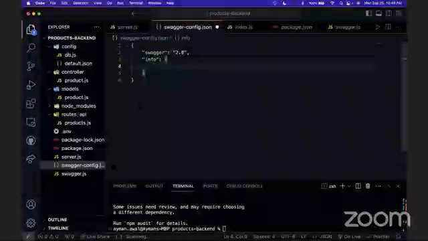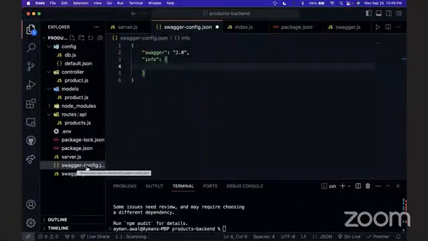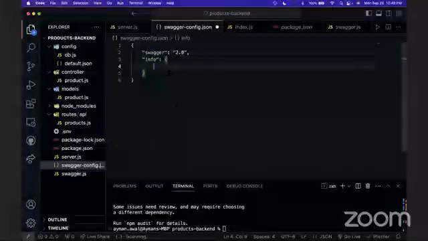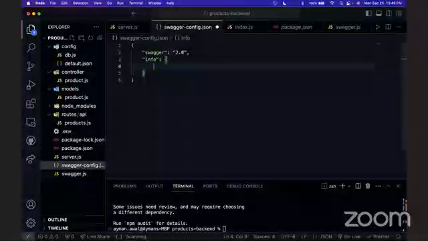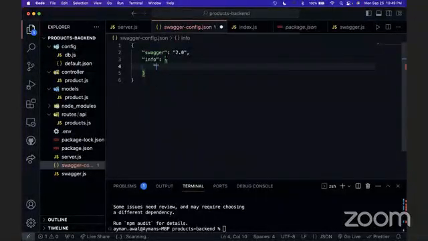So right now, I just created a swagger-config.json file. That's basically where we're going to be specifying the routes and whatnot. So we have the info inside.